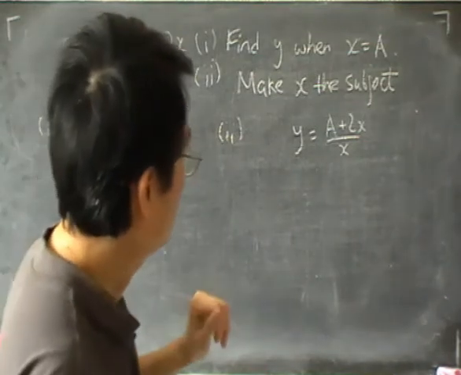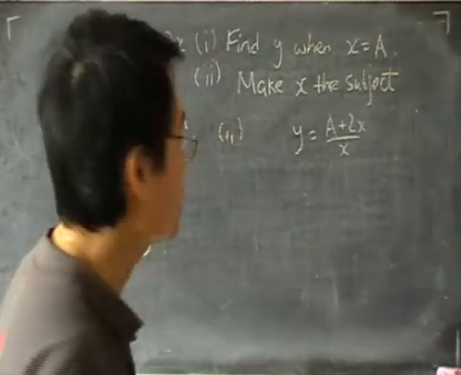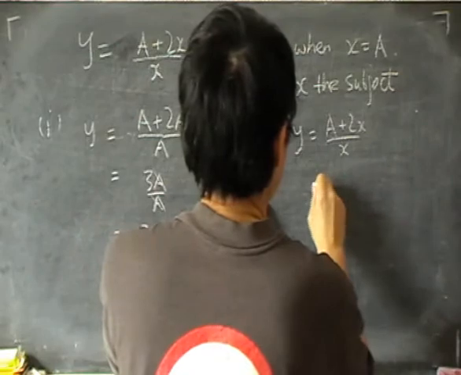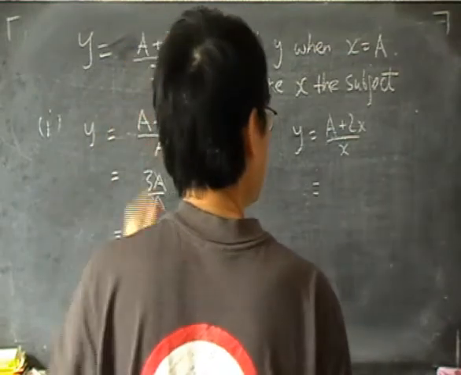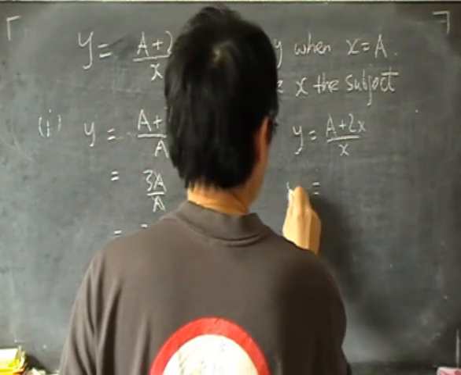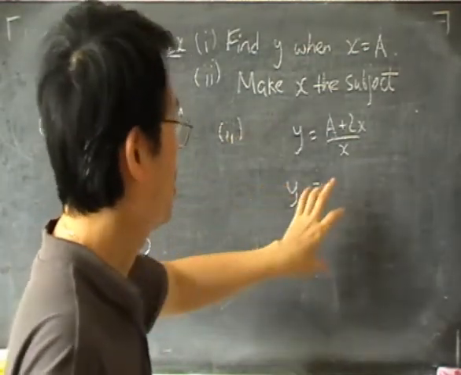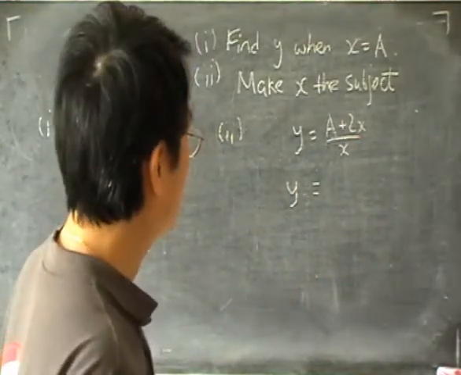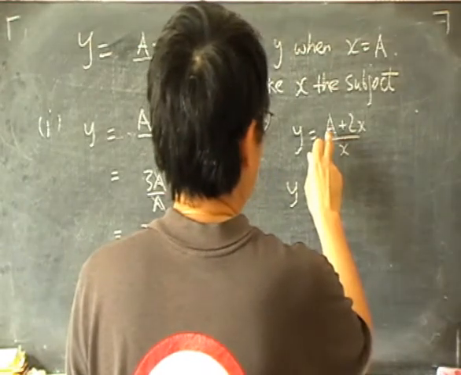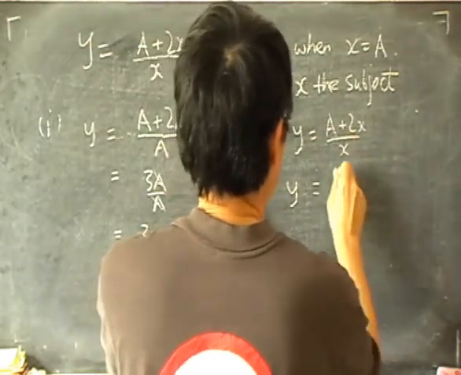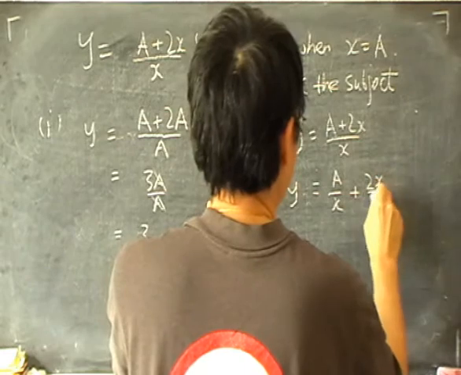Right, let me try dividing the terms separately by x. So this would be, now I would continue to write out the equation in full, but in each step I will rearrange something. So that's usually the way to do it. And in this step, I divide each of these by x. I get a over x plus 2x over x.